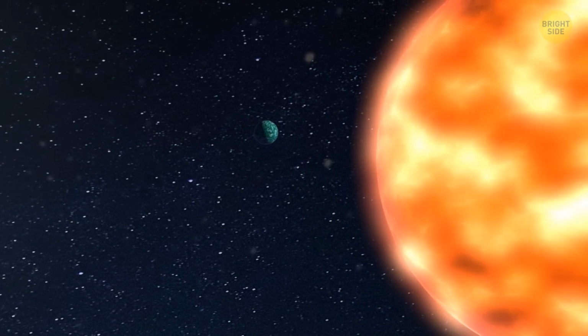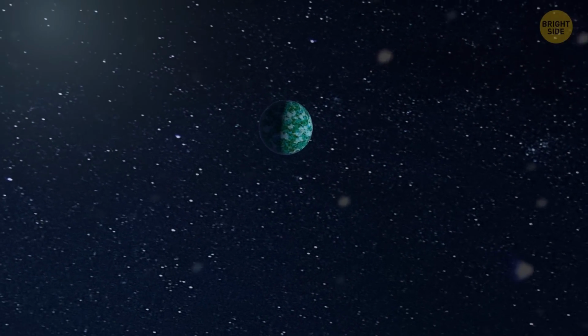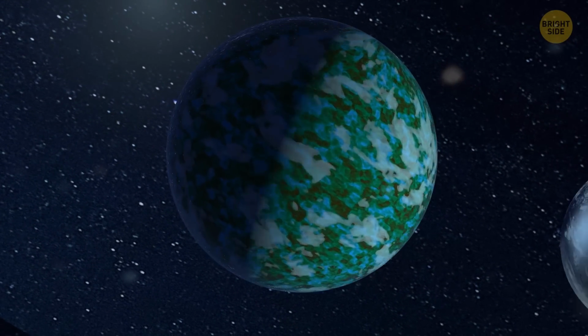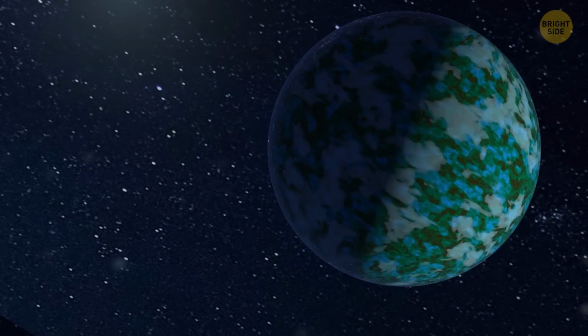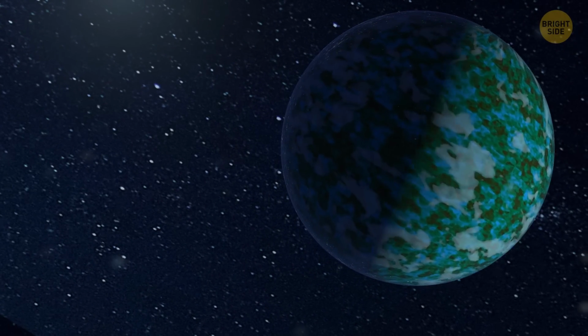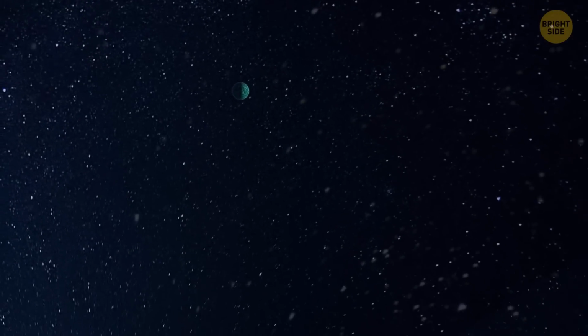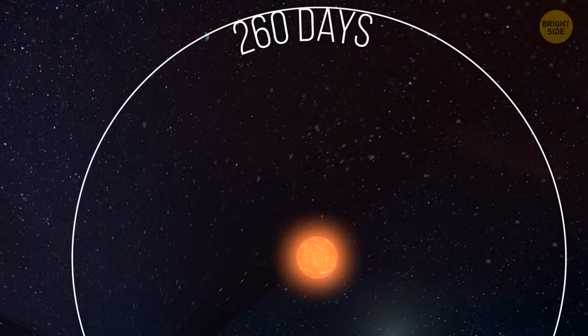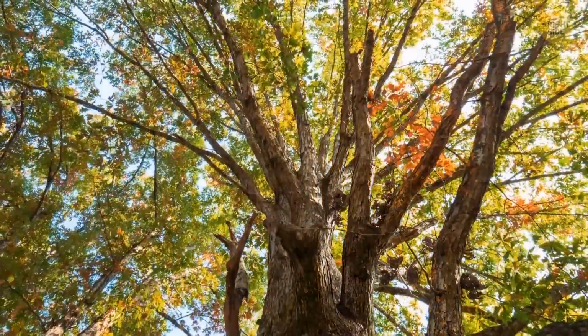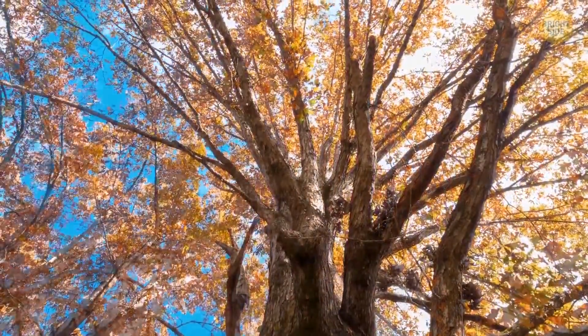Kepler-1638b is a bit of an oddball compared to most exoplanets we've found so far. It's about 4 times the mass of Earth and has a radius about 2 times that of Earth, making it a super-Earth exoplanet. Its orbital period is about 260 days, which is quite close to our Earth, and that's great! Finally, at least somewhere, winter and summer will flow normally.